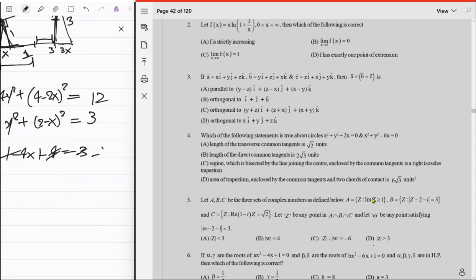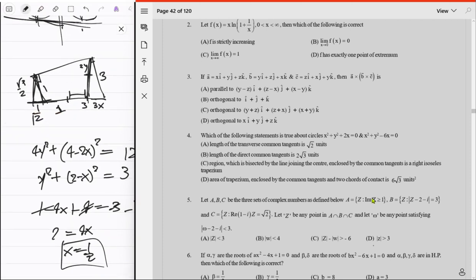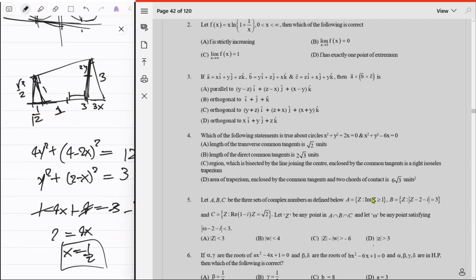So here, if negative 1, you already have negative 1. So 2 equal to 4x, x equal to 1 upon 2. You got that at least. You got x equal to 1 upon 2. That means how much will this be? Just square root 3 upon 2 in that case, right? Okay, you are getting the thing. Then what will this thing become? 3 times of that, like 3 square root 3 upon 2.